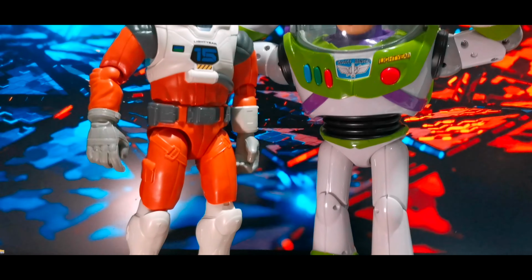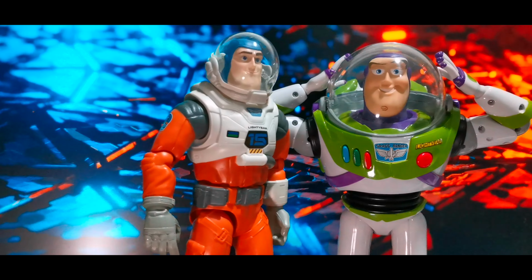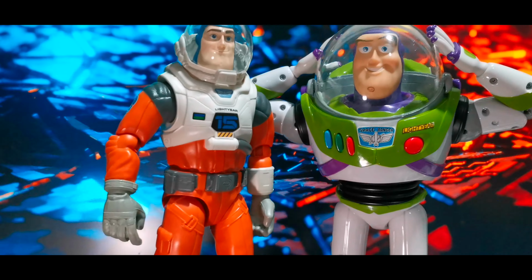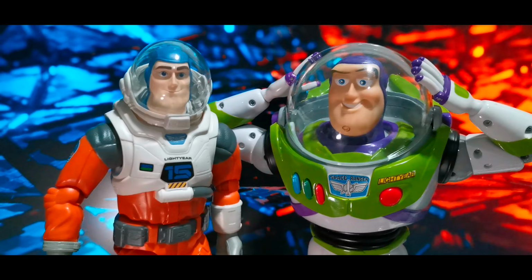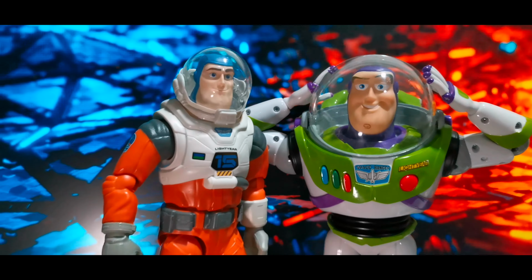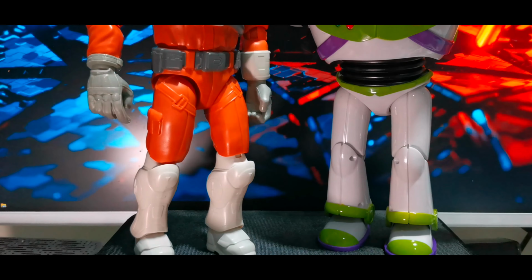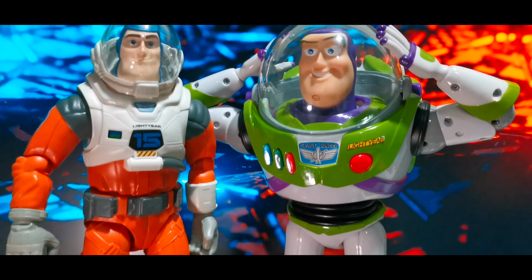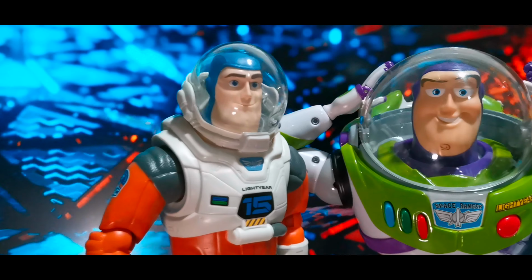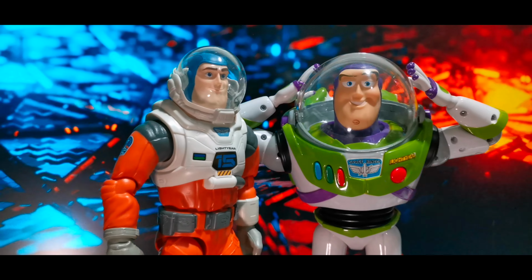There is another one which I have collected. This is Buzz Lightyear, the original 12-inch massive bulky Buzz Lightyear. It does have a sound system, as you can see on my right hand side, compared to the new iteration of Buzz Lightyear on my left. It's actually a total revamp of Buzz Lightyear into a more realistic, human proportion looking figure.